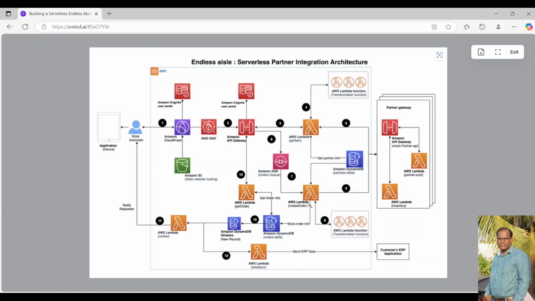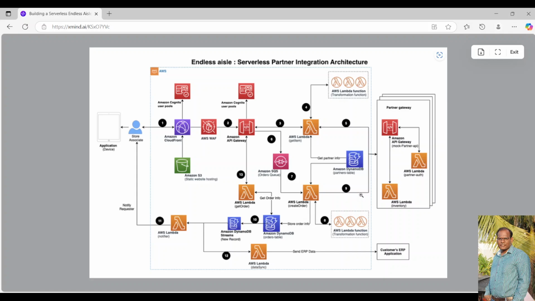So the create order Lambda calls another Lambda function, the transformation function for creating the order. It formats the order based on the details present in the partner table, and then it places the order.